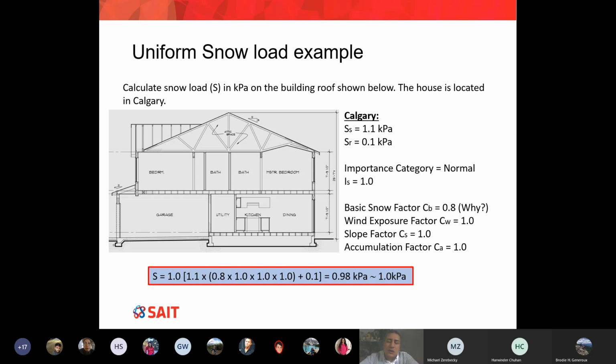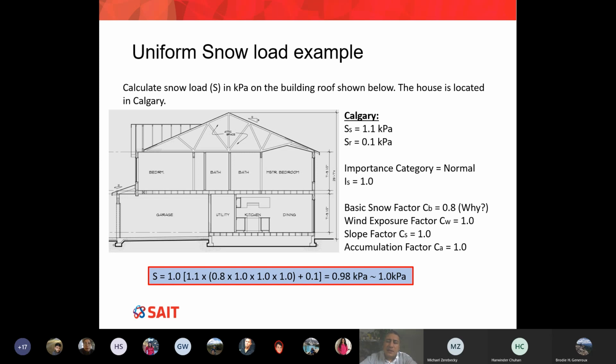Wind exposure. We already agree that it's a safe design to never assume that there will be plants or trees around the house, and simply we use C sub W equal to 1. Also, a few minutes ago, I said slope factor is equal to 1. And I think the assumption here is that the roof material is asphalt shingles, which leads to C sub S equal to 1. If you cannot remember, go 2 slides back and you will see where I did the C sub S for the same cross section.